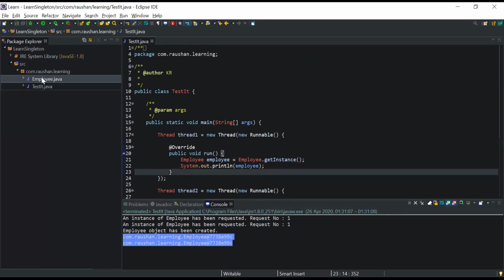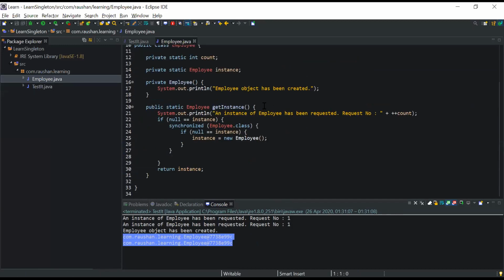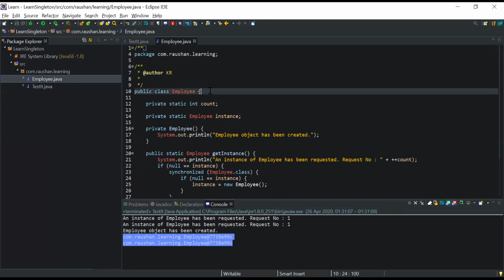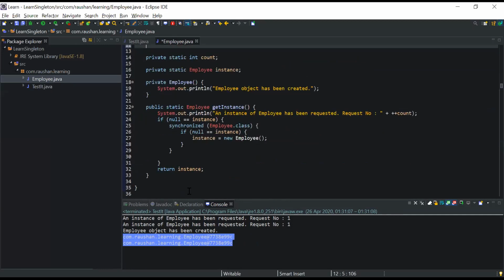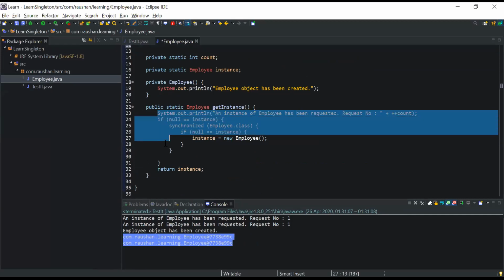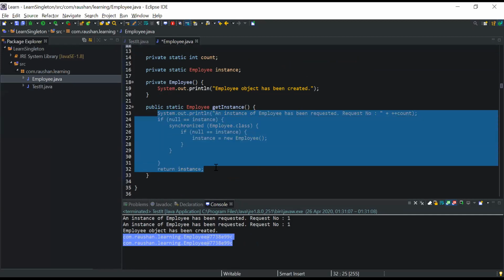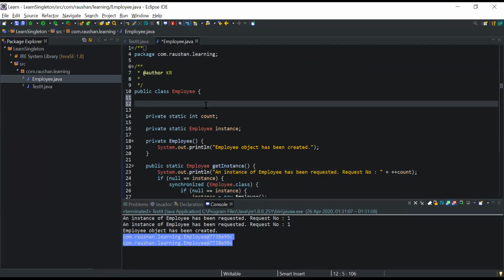I will try to modify the employee class. Here we will not have this much thing. Let me first show you how to do that.